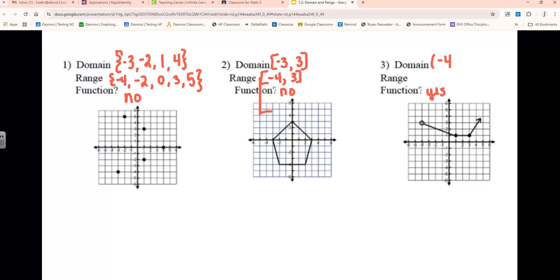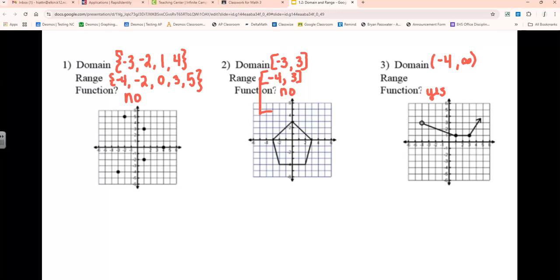Where does my graph stop? On paper it kind of stops there between 4 and 5, but what do they put on the end of it? They put an arrow, which means it keeps on going. So it doesn't really stop right here. Like over here, this line keeps on going up, so it's infinity. Very good. So -4 to infinity. Always use parentheses with infinities. Okay, we good there?